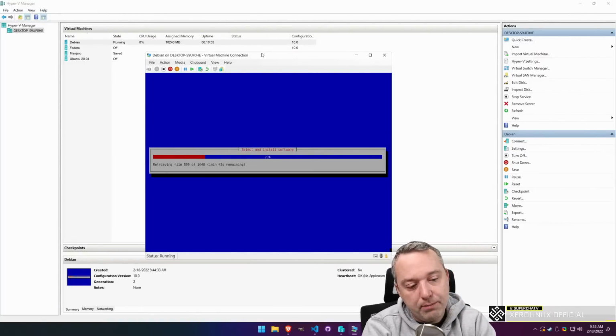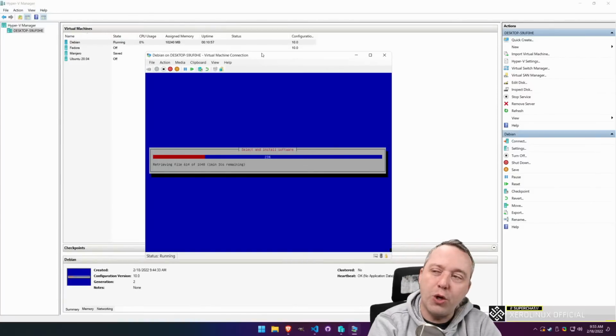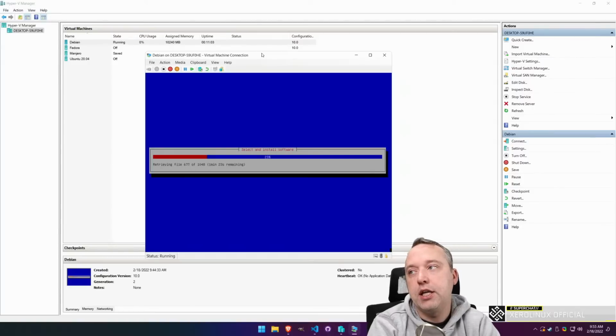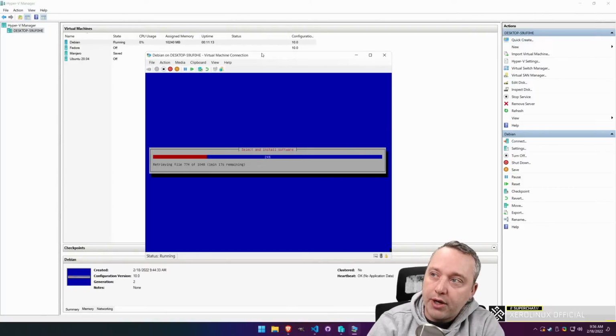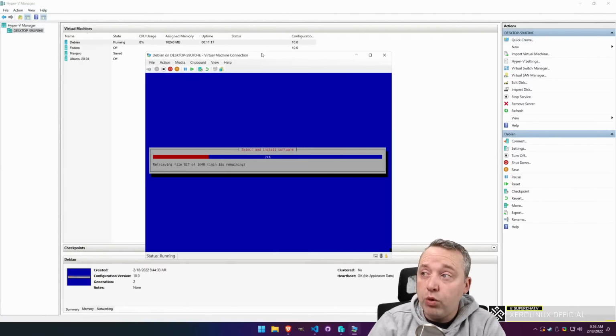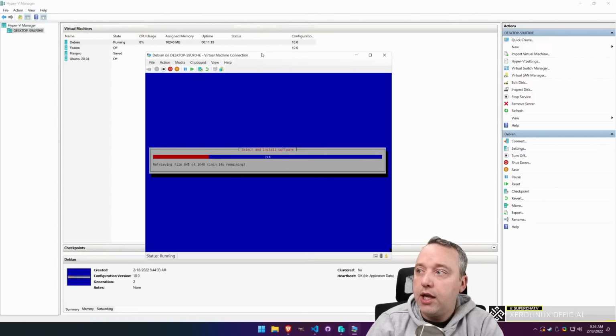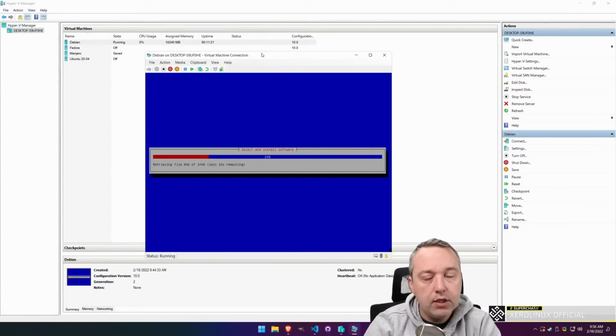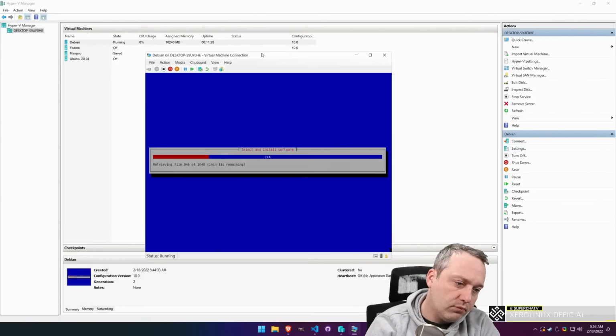Is VirtualBox slow and bad? Nah, I wouldn't say VirtualBox is slow and bad. You're just not going to get as much performance compared to Hyper-V. Like Linux with QEMU, Linux just has a lot less overhead than VirtualBox has to deal with. VirtualBox has to contend with a lot of things. I think it's really cool software and good for someone to learn on. It's just not very suitable for a production environment.